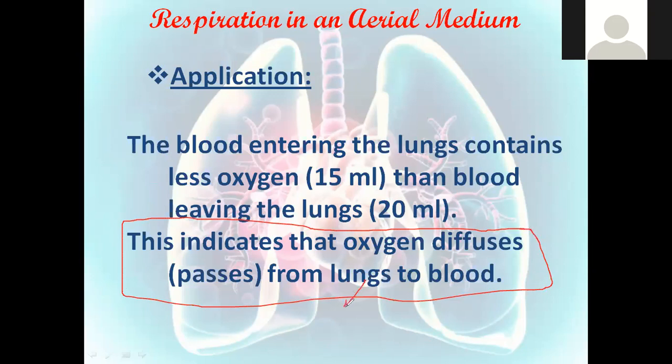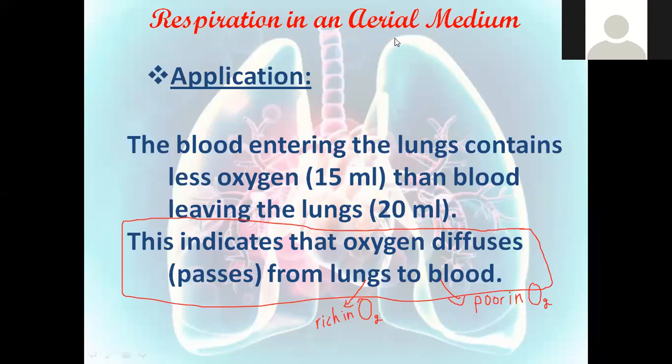What do you think the lungs are? They are rich in oxygen, rich in O2. So the oxygen diffuses from the lungs that are rich in oxygen to the blood that is poor in oxygen. And this is the word diffuse. So this sentence you have to study. Also, I included this one in the coming slides. So here you have to know that the oxygen diffuses from the lungs toward the blood.